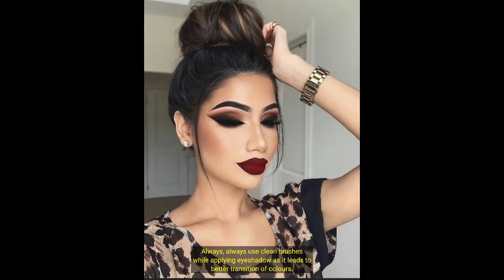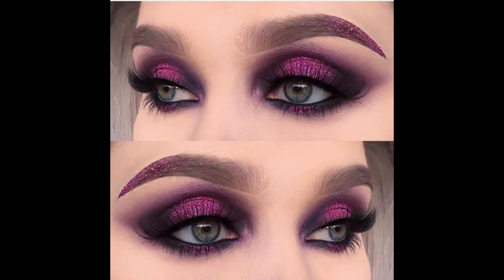Always, always use clean brushes while applying eyeshadow, as it leads to better transition of colors.